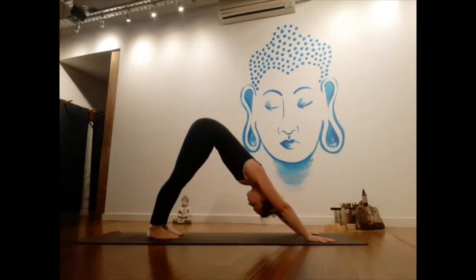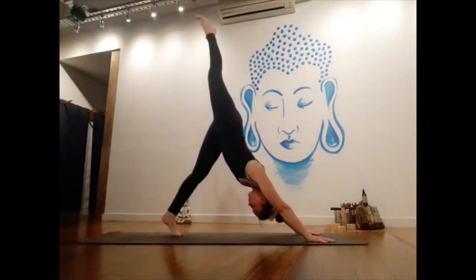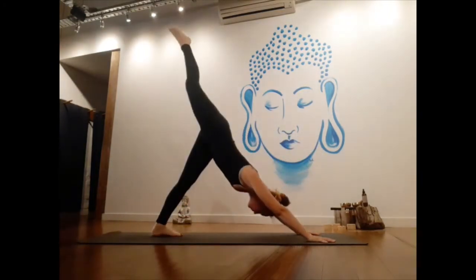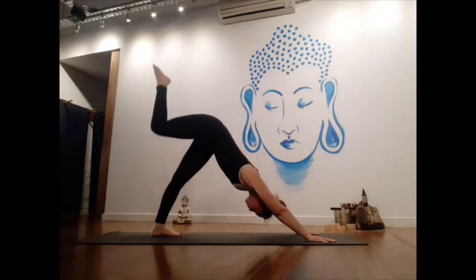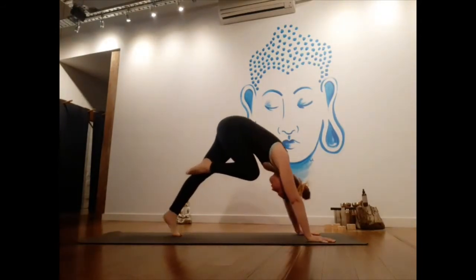Inhale, right leg to the ceiling, high on the ball of the left big toe. Exhale, right knee, right tricep. Inhale, up and back. Again, cross it over on the out breath. Inhaling, up and back. Exhale, hug the right knee and stay in downward facing dog, maybe knee to nose. Shift the weight forwards, then place the foot.